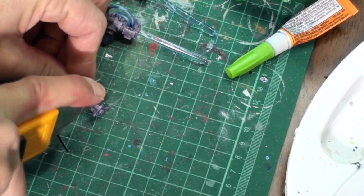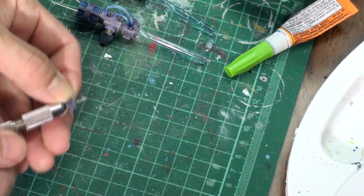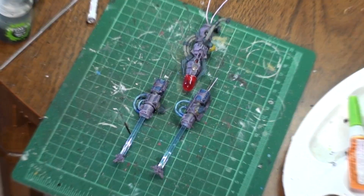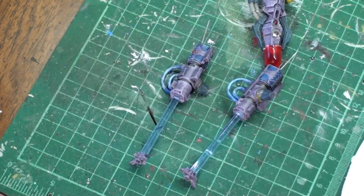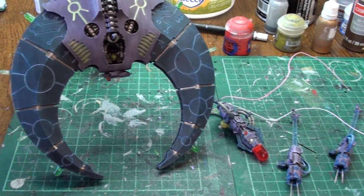Now I just take the tips off the Tesla cannon. I already painted them and I just cut them off. Drill a hole in the top just so the LED light can come through. And there's the finished weapons. And here's the finished painted product.